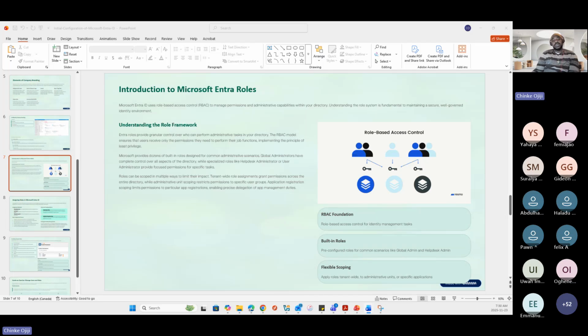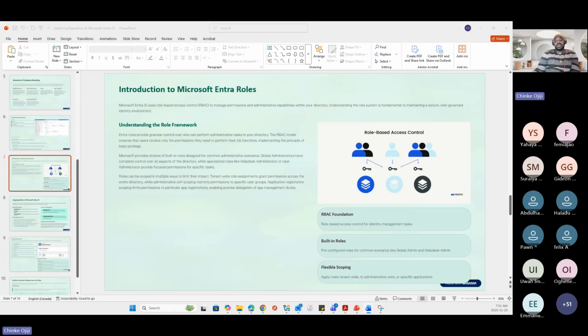Who can do what within the directory. There are many inbuilt roles that you have, such as global admin, help desk admin, application admin, and more. These roles give different levels of access to directory operations, to users, to groups, and domains, right?